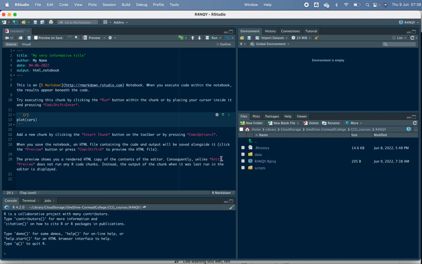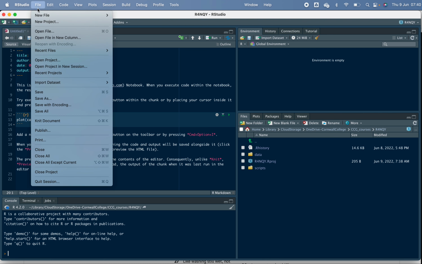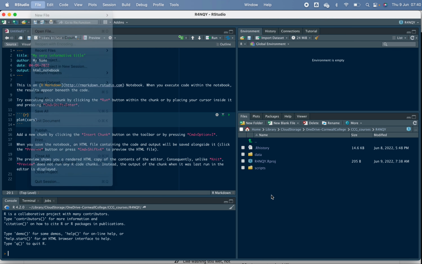That's how I would start my project in R. So every time I now come back to do some more work on this project, I would open that project. So I'll go to File and I'll go to Open Project, and then I would go and find this project, click on that .rproj file, and I'd be in here. Okay, so that's what I recommend you do. That's how I recommend that you work in R. Always use projects, and in those projects have a data folder and a scripts folder. Okay, great.